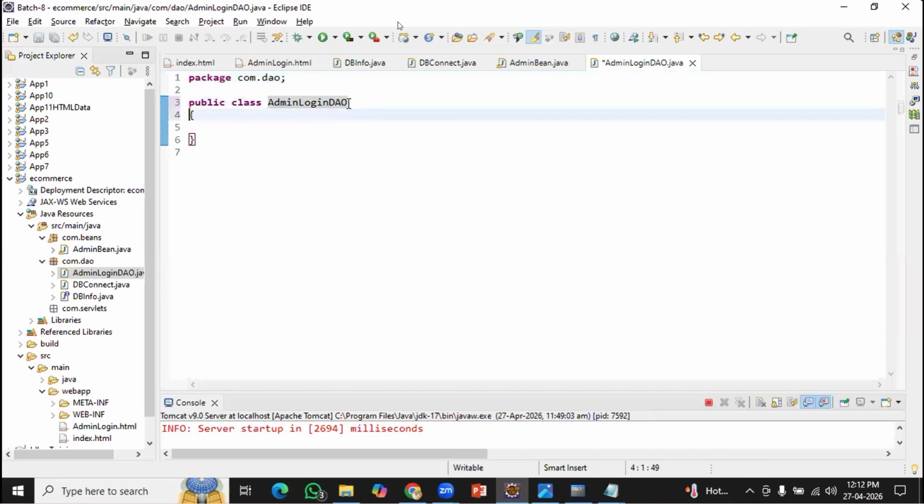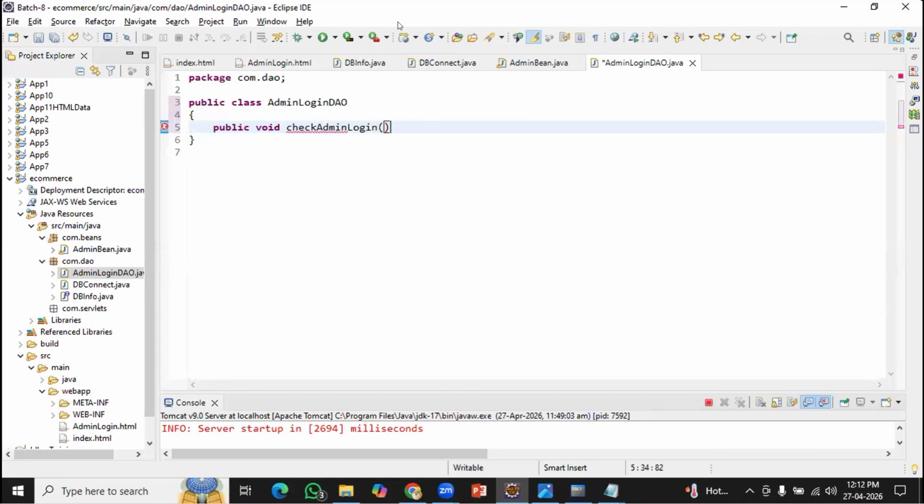Inside this, let me create a method, public check admin login. Please make sure to give meaningful method names. Don't go with method1, method2 like that.